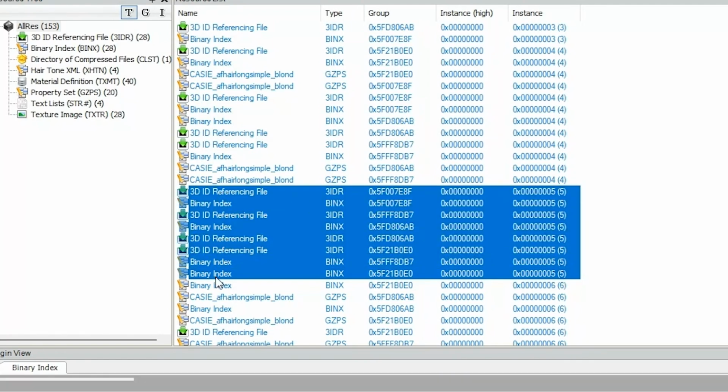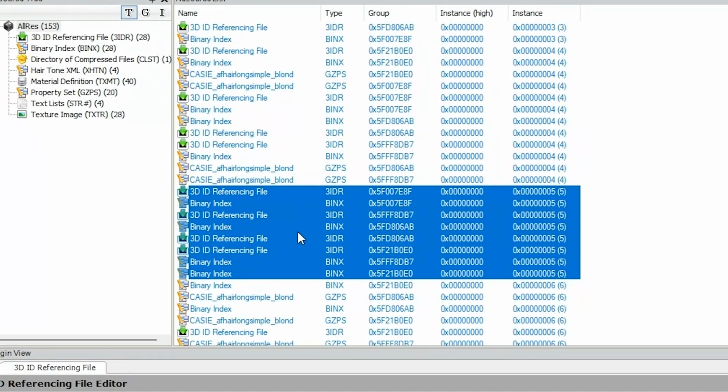So this is not linked to any property sets or any other binary indexes that we need, right? This is why we hit instance. So everything under these numbers would show anything that we may have been missing. So see how the AF long simple hair, it's under 4, and we can see the 3D files and the binary indexes that are linked to it.